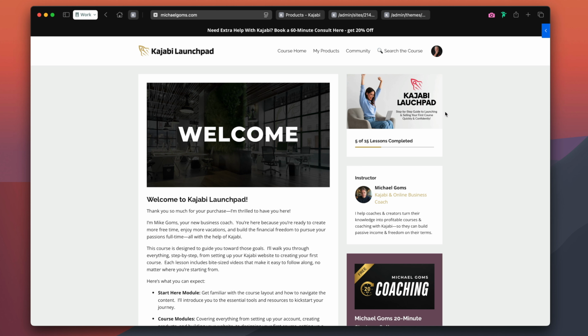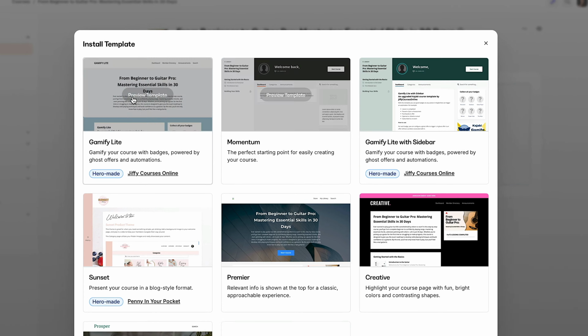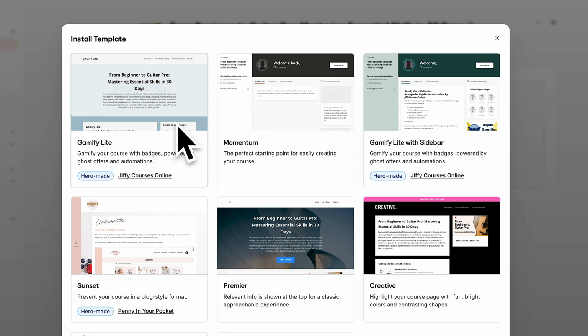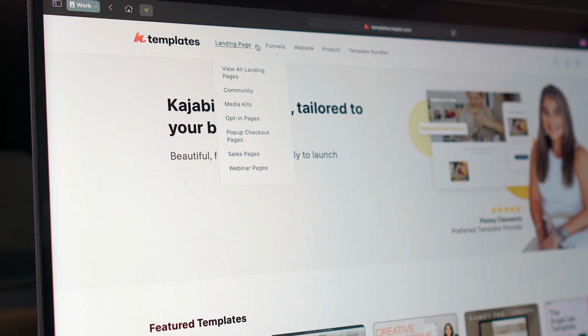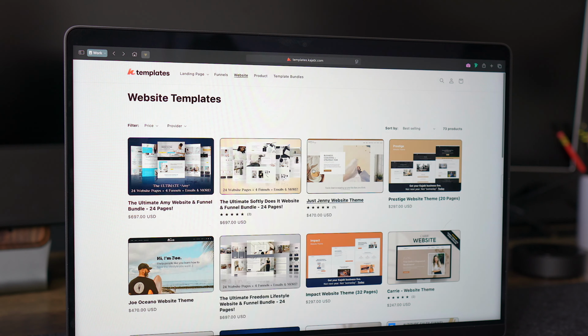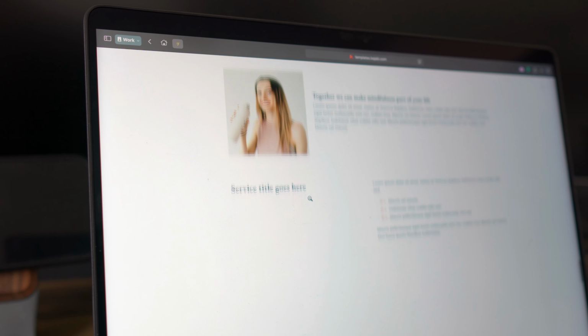So let's get started. Before we dive into setting up our example course, let me give you a quick peek at how I structure mine so that you have this as a reference point as we're building out our example. This is the Kajabi Premier course theme, and this is probably the most widely used course theme there is because of its simplicity. There are other themes inside of Kajabi. You've got Gamify options, you've got left-sided sidebars, and of course they launched their creator store where you can now go and purchase different themes for your products, for your courses, for your website, things like that. So there's a lot of different options nowadays.